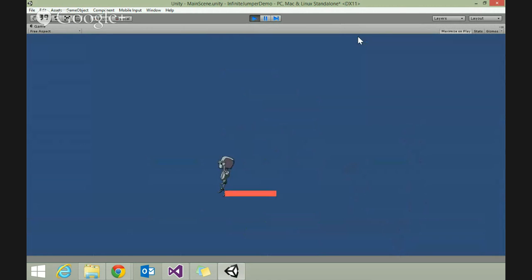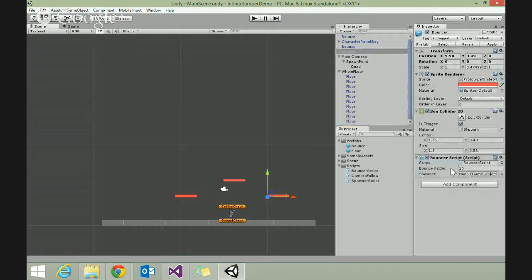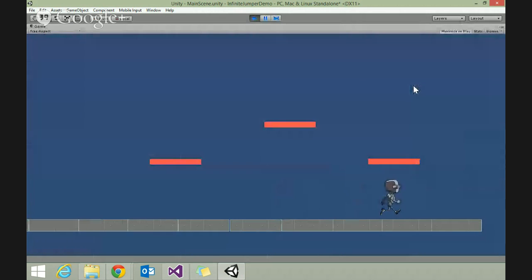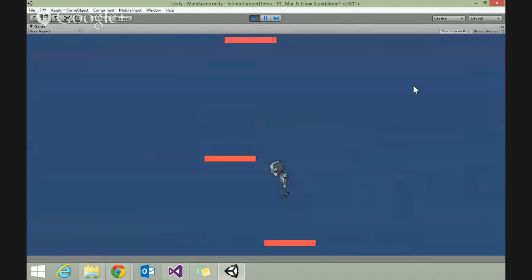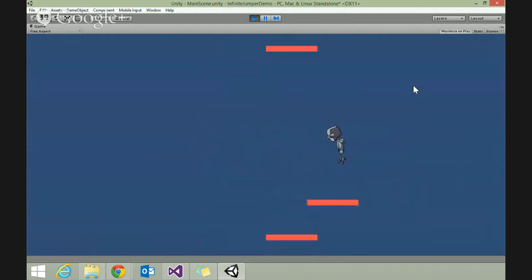Whoa. All right. So another thing came up just then. Did y'all notice? I'm not really jumping on them, I'm jumping under them. What's happening? That's not cool. That's not what we want. We want him to have to jump on top of it. But look, he wouldn't make that one either. We're gonna have to do some adjustments.